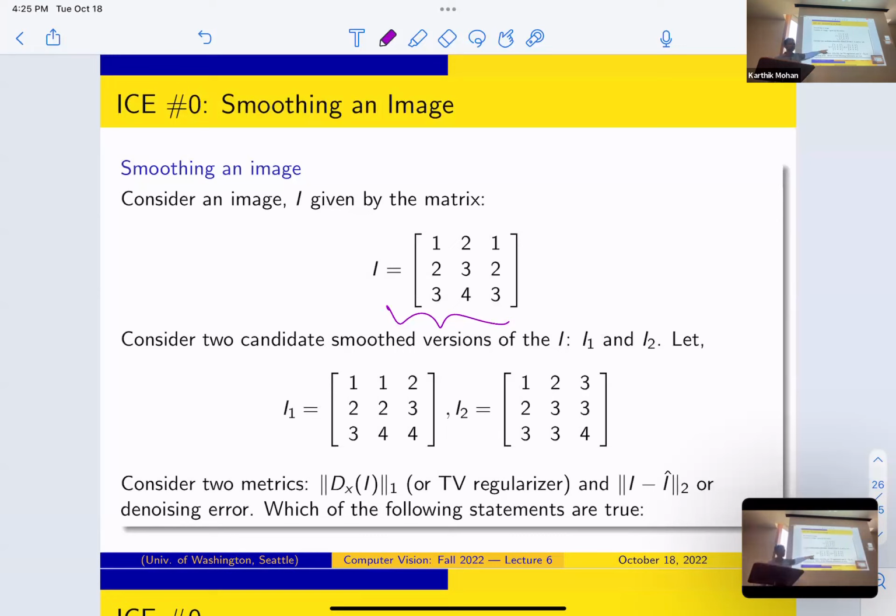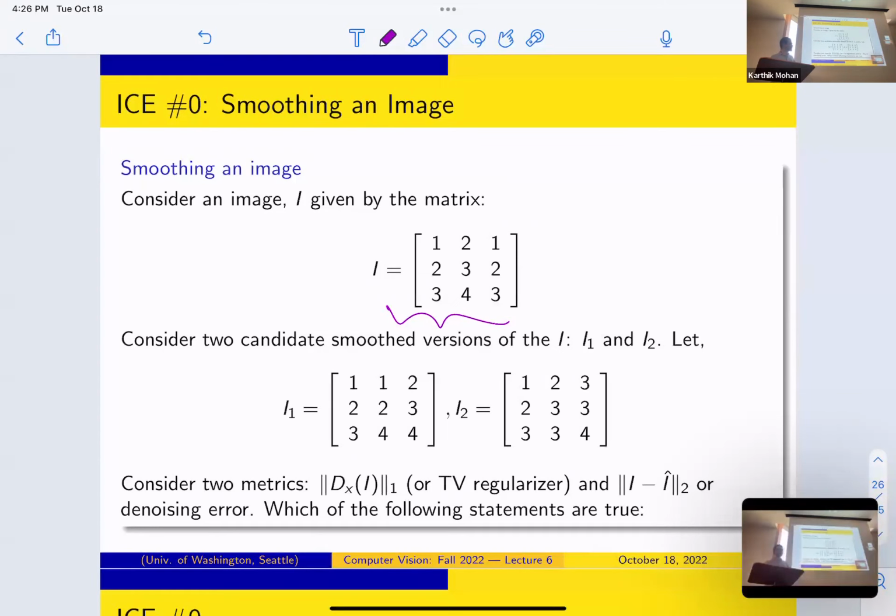So now we have two candidates, I1 and I2, that are somehow smooth. Maybe you use TV or you use some algorithm and you got I1 and I2. So the question is, which of these two images is a good approximation to I in terms of being close, but also in terms of being smooth? Right? We spoke about the trade-off last time. You can make the image smooth by setting everything to zero. That's a smooth image, but there's nothing happening there and it doesn't match your original image. So you don't want to go very far away from your original image, but at the same time you want to smooth it. So let's say I1 and I2 are coming from two algorithms.